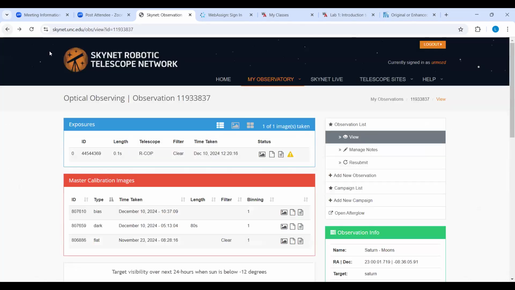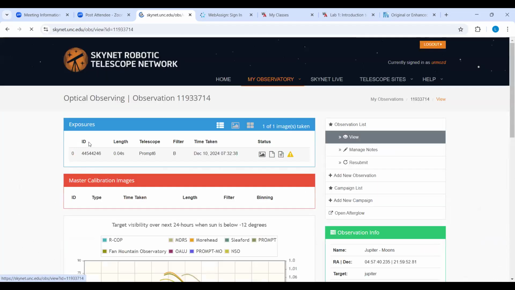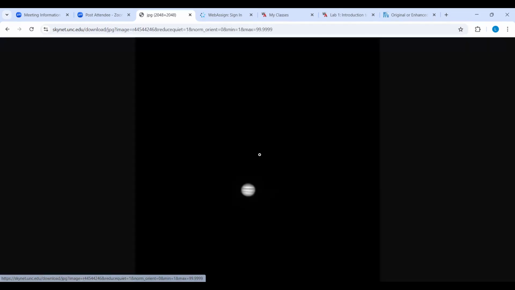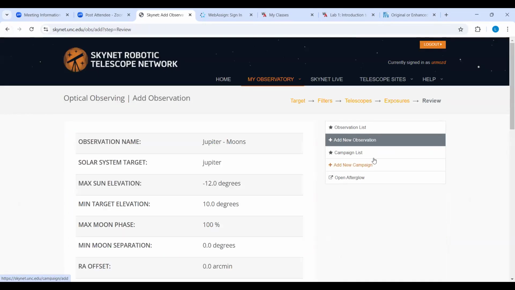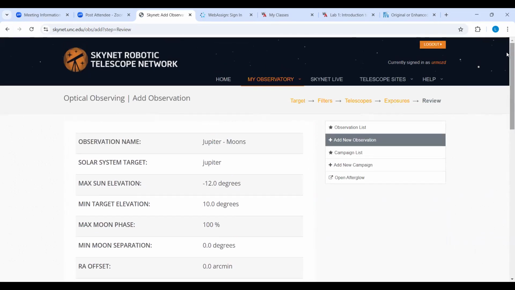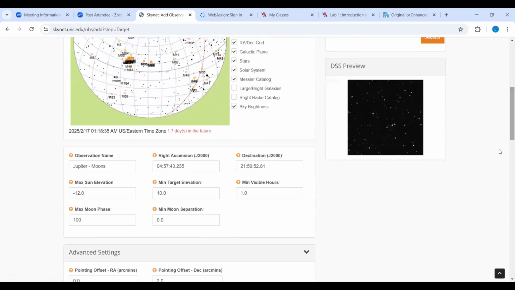But for some other things, for example Jupiter's moons, if I open it here, let me see. It looks good, and therefore I don't see any problem. But if there is a problem, then you resubmit. When you resubmit, everything comes from the beginning here, and then you click submit. But if you want to change something, you just go to the target. Everything is saved. You change the name and redo it.